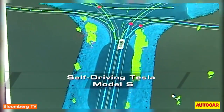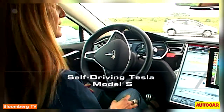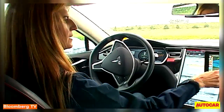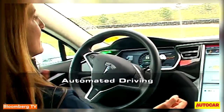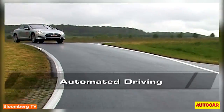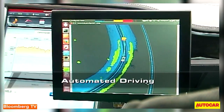We are approaching the crossing, as you see. We see a stop sign. We wait here. There are vehicles approaching the crossing — you can see the yellow boxes. So we wait for the crossing to be empty, and then we go on. I haven't done anything. So it started on its own? It started on its own. 50 new Bosch components were installed, which include a stereo video camera to recognize lanes, traffic signs, and clear spaces.